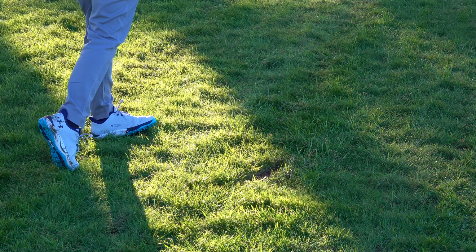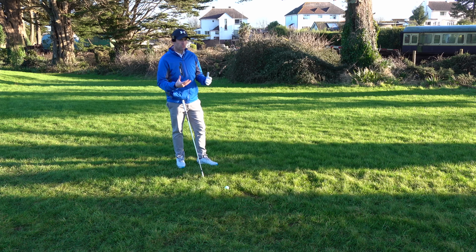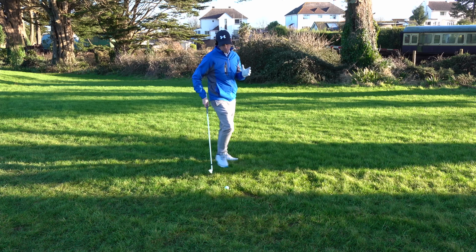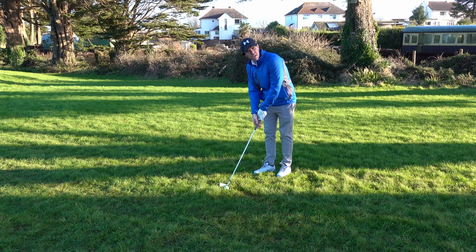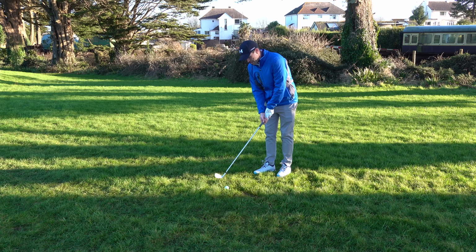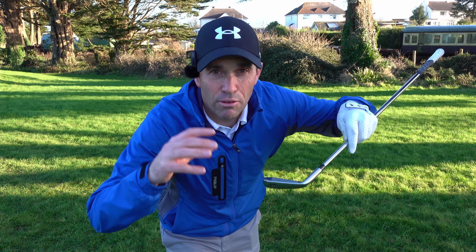Now, a big area for me when it comes to the spin that we're going to generate from golf clubs is how much control we can get from shots that have made their way just off the fairway into the rough or semi-rough. It's really important to start off with a good amount of spin from your irons. If you can, it's going to help with that control of the golf ball when you get out here on the golf course.